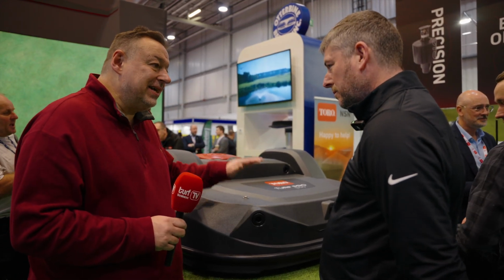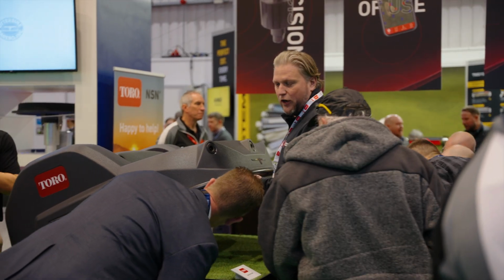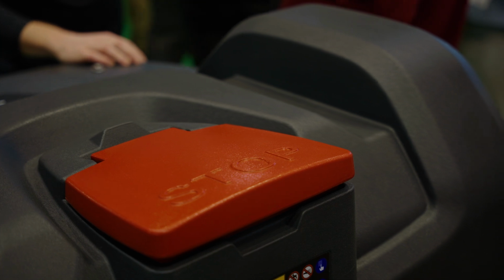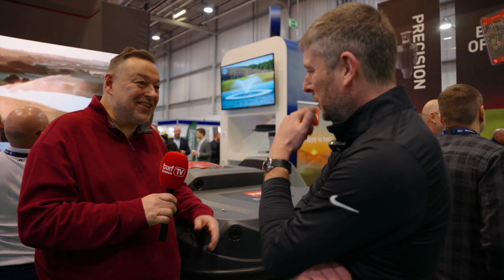So is there anything that makes this different to anything else that's out there? One, Toro software. Toro understand the market, so they're putting software in which allows the user to define and adapt it to its place of work. So that's a big plus point. Toro understand what the customer needs. Well, it looks a bit of a beast, if I'm honest. That's the biggest stop button I've ever seen. You can't miss it, right? But I guess that shouts safety.